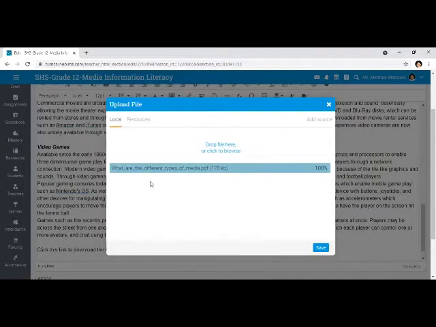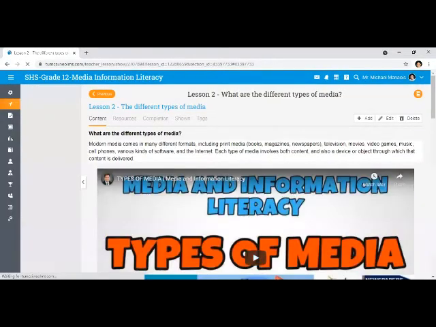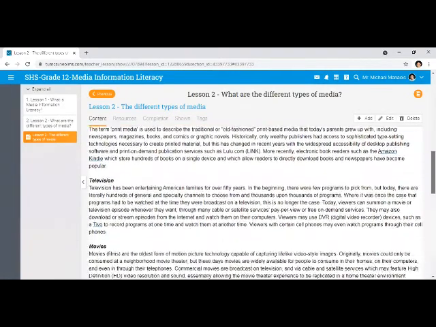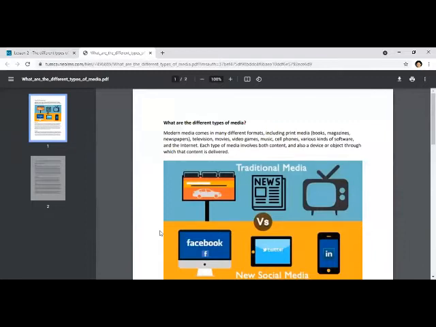Once it is already completely uploaded into my LMS, I'm just going to click the save button found at the lower right portion of my menu. Then after that, I will see here the link, which means that the PDF copy of the lecture is already uploaded on my LMS. Okay, I'm just going to click the save so that the changes that I've made will be updated on the LMS of my students. Okay, the link is already here. Once the students click this, it will be downloaded automatically on their web browser or into their mobile phone, and then it will be opened using their PDF readers.